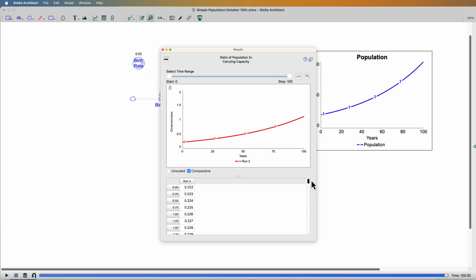And I can see what the numerical values are. I'm starting at 0.22. So, and that's correct. My mental model was wrong. If I was going to be above 0.25, it's going to be below because it's 100 divided by 450, not 100 divided by 400. So that makes sense. And it's growing because my population is growing, my numerator is staying the same. And it does end up a little bit above 1, because it went to 500, about 10% more.